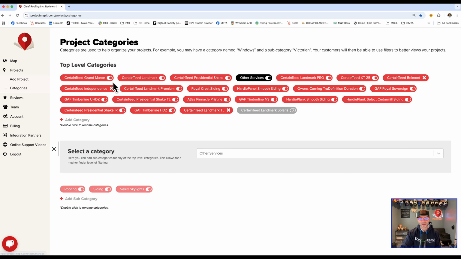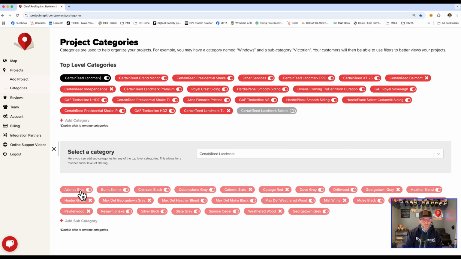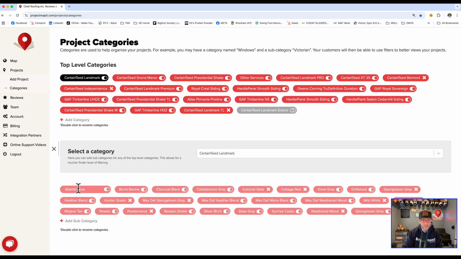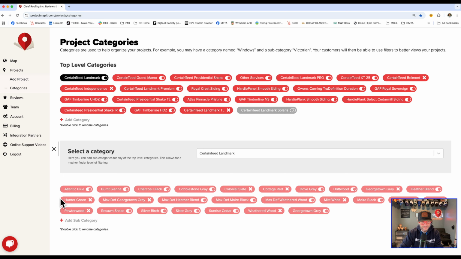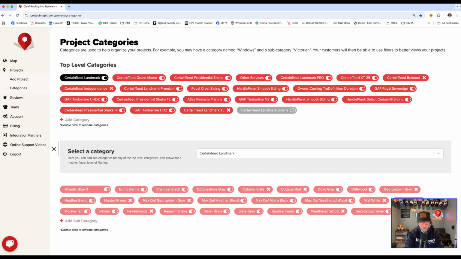So step 1, turn off any categories you don't want. Step 2, organize the categories you want. Step 3, just understanding I can change the name of anything. For example, if I wanted the word Atlantic Blue to be Atlantic Blue Roof, sorry, roof.